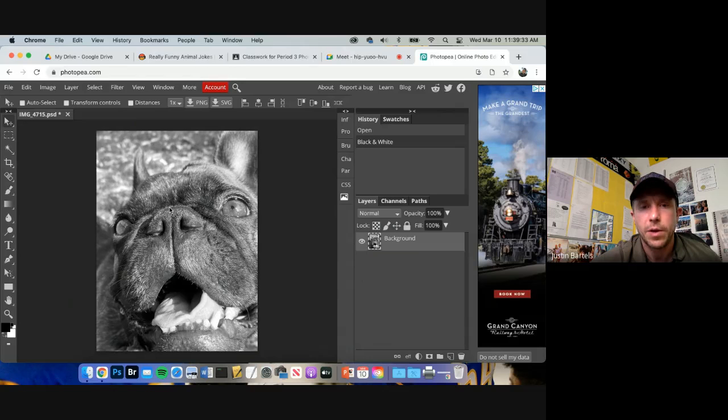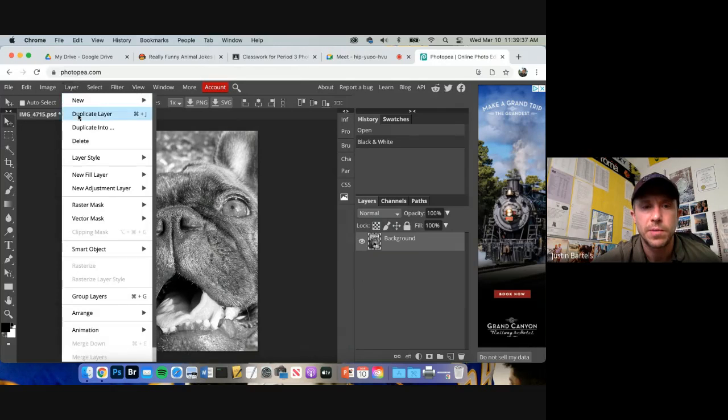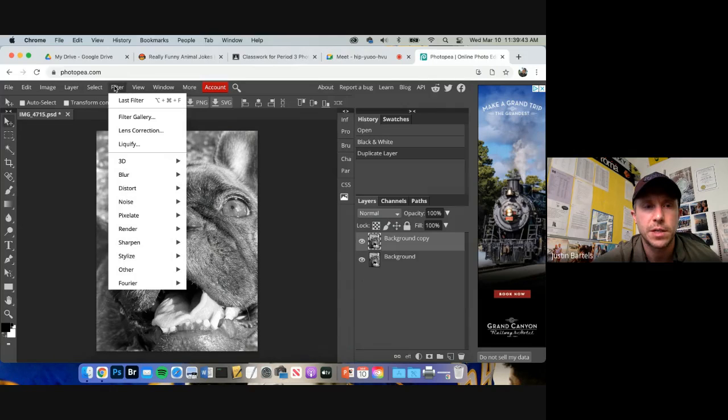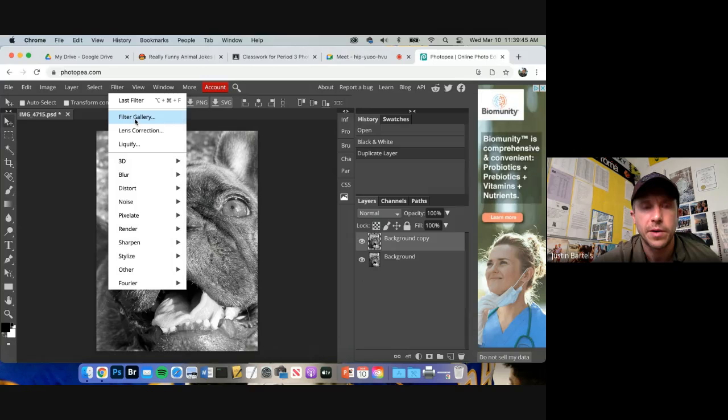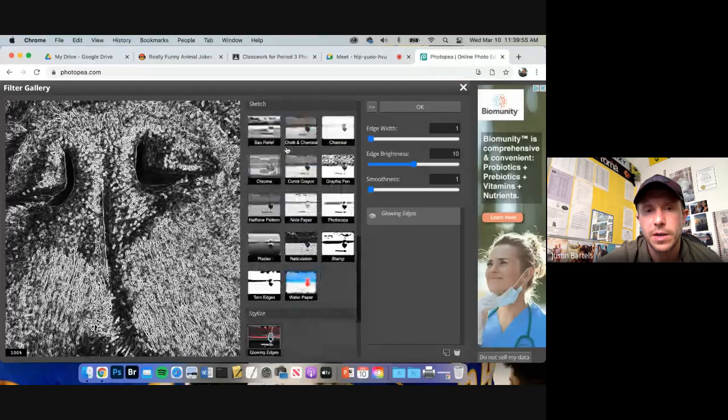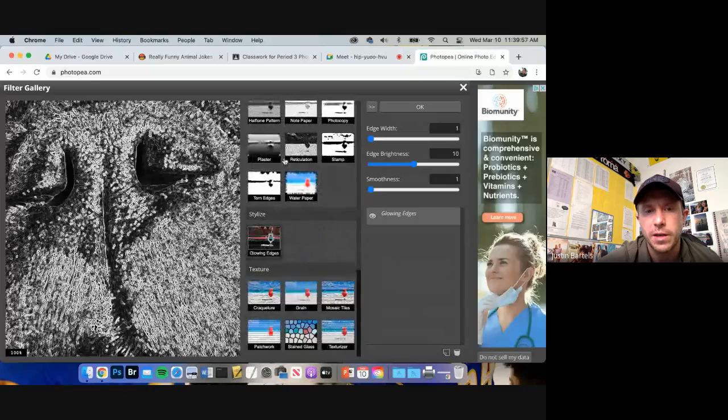And then if I wanted to add grain, I'm just going to go to Layer and duplicate my layer. So I can basically apply grain to a layer above. And then I'm just going to go into Filter and then Filter Gallery. Once you open the filter gallery, it does go kind of slow, so just be patient with Photo P. It is a free program running through your browser. So you'll see on the right, we got different filters we can apply. So if you go down to Texture, click on Grain.